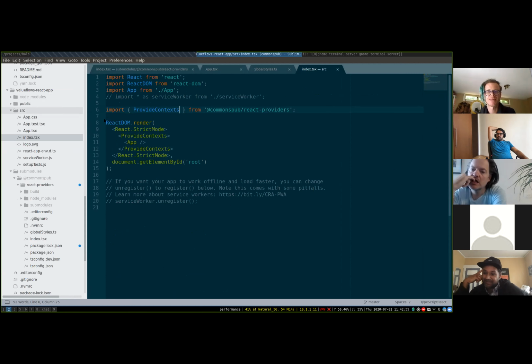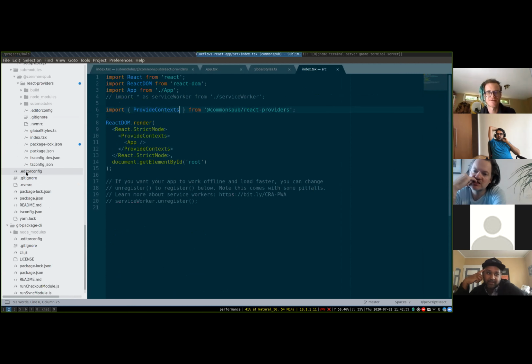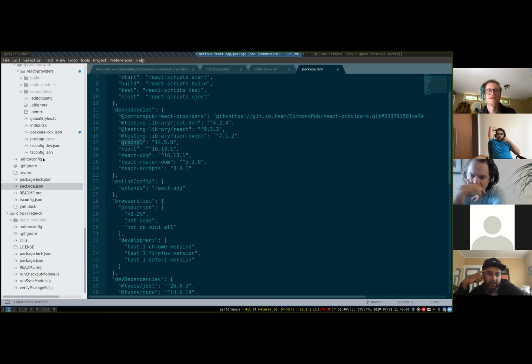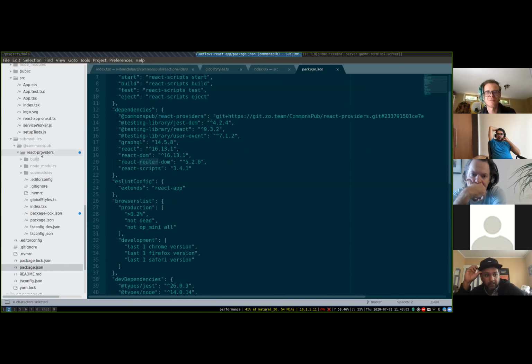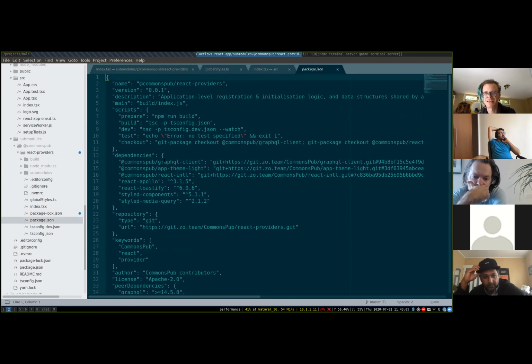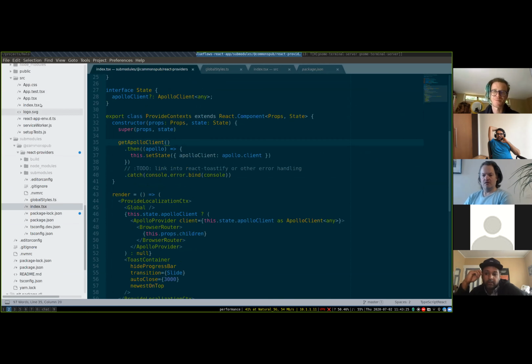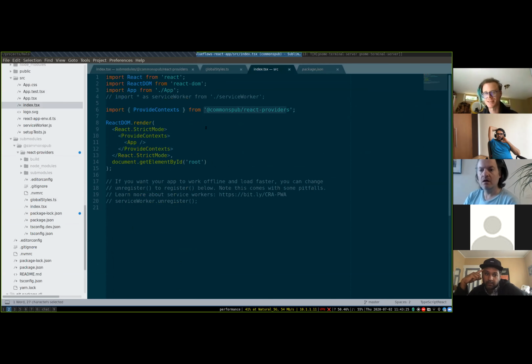But this is me basically trying to have a root boilerplate for an app that doesn't have much at all in it. So you see the only dependencies here really are the GraphQL, React, and the router. And then I'm kind of pulling all the provider stuff into its own module. So there's all these other things here to do with app theming and internationalization, and even like the little toast notifications that pop up and global styles and stuff. So I've chucked all that in its own module that's all sort of split out, so that then in the main app, all I need to do is import this one module and all the dependencies are dealt with in there. Just helps to make things cleaner, or else I often end up over time with large projects ending up with dependencies that I'm like, what is this for? I don't remember putting it in here.